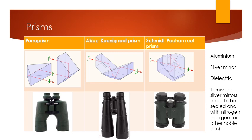These tend to have the most reflective coatings of all. They're more sophisticated and difficult to make. So as a rule of thumb, it's worth saying that Porro prisms are good value for money because they're a simpler optical system to implement. The downside is that very often it's hard to waterproof them.